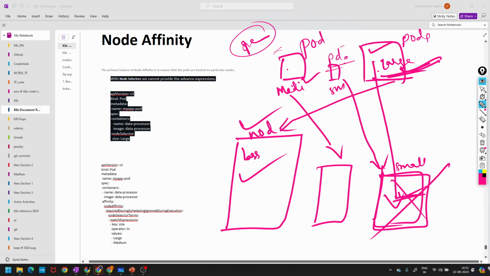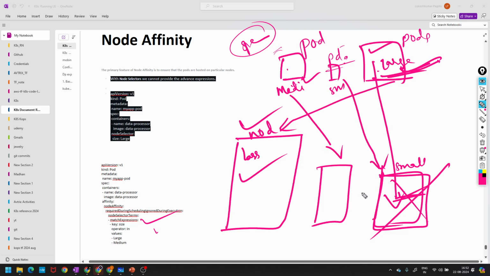What if node affinity could not match a node with the given expression? Try to understand the question. In this case, what if there are no nodes with the label called size?